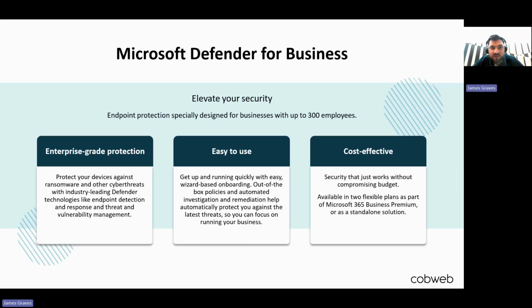So when you talk about Defender for Business, it's enterprise grade level protection. This is pretty much the same protection that Microsoft offers on its peak level E5 style licensing, brought down for the SMB market. There are a couple of little bits that it doesn't carry, which is mainly around retention of data and things like that for integrating into more advanced solutions. But it's carrying all of the core security features from enterprise, bringing it into the SMB space. So some really powerful tools there that are designed for those larger end customers, ensuring that everybody can get use of that. Easy to use.